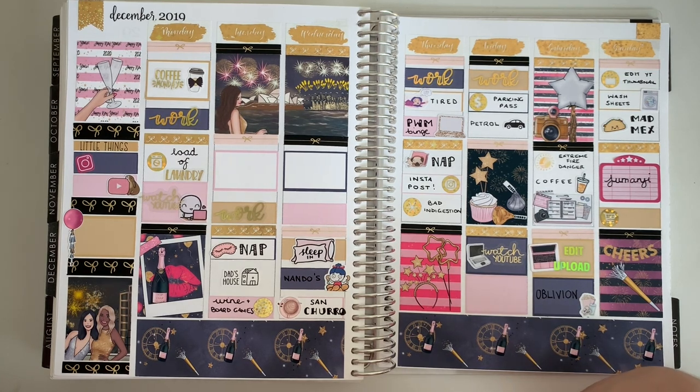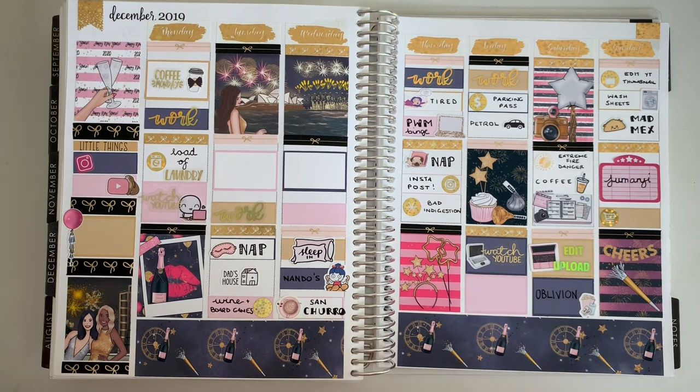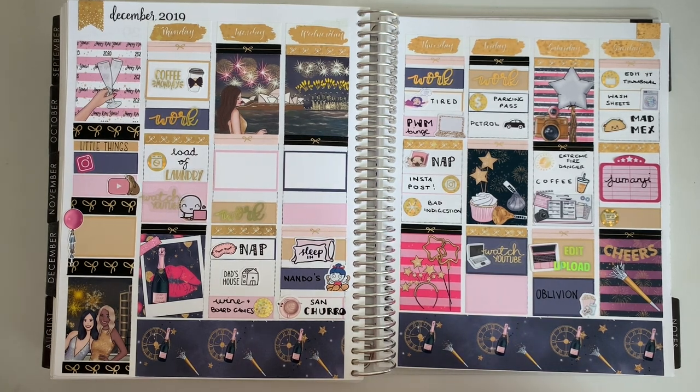Also then used a little Planet Goddess Studio washing machine there to mark that we washed our bed sheets that day. It's really weird because I feel like I never ever mention this in my Plan With Me videos. Like, I feel like laundry is almost something that I put in to fill space. I don't want to do that in 2020, but it's so hard because even when I've been writing out my plans for the last couple of weeks to prepare for these Plan With Me's, I just look at them and I'm like, what a boring week. Like, what am I going to put in there? There's nothing. Like, I've done nothing.